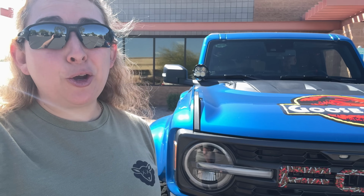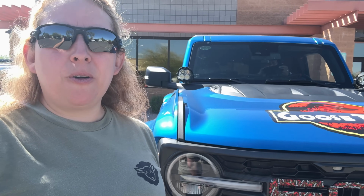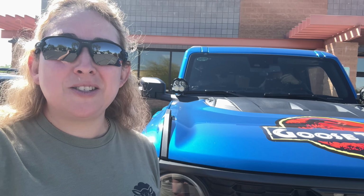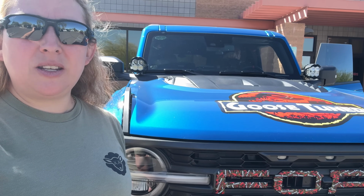As you guys saw in the video, or you will be seeing, those IAG tube doors. That was something that I had on my Bronco and I love them. They're just quality, fitment, easy to install, and they look great. So if you guys definitely are looking for something to have fun with, to take your doors off, definitely recommend IAG. For a lot of their Bronco parts, they've done a lot of development on things like that, so definitely look them up for that. But yeah, just wanted to give a quick point out on those parts, and definitely something to look at.